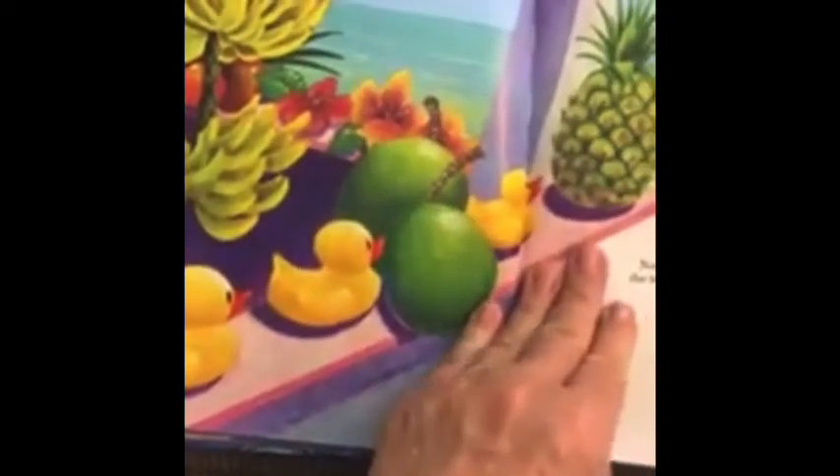Johnny kept a scrapbook filled with articles about the ducks' sightings. No one knew it was possible for the toys to float 15,000 miles around the entire North Pacific and back again. But he was sure that if there were still ducks caught in the currents, they would return someday. Every summer, he and his father went to the same beach to search, but the ducks did not return until the third year. "Dad!" John shouted. "They're here!" And he plucked two ducks from the rack. As soon as he got home, he wrote to the scientist in Seattle.